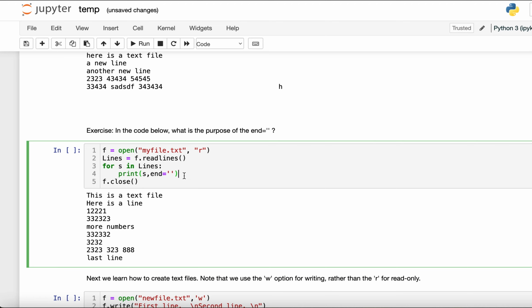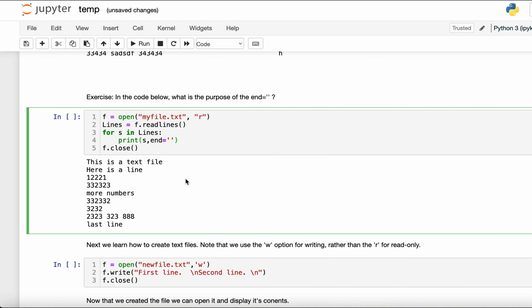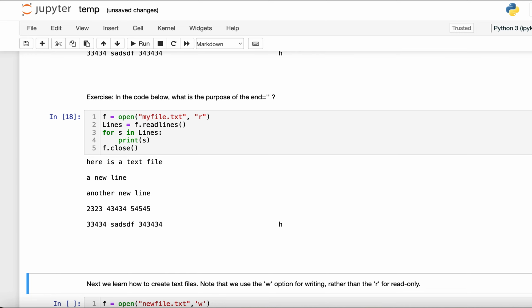Now, in the code below, what is the purpose of the end equals? Well, why don't we take it out? So let's take it out first and see what happens. Now let's put it in.